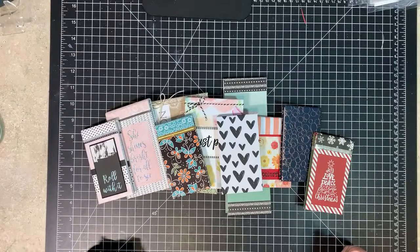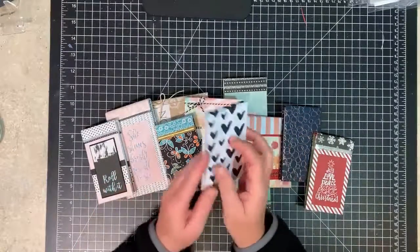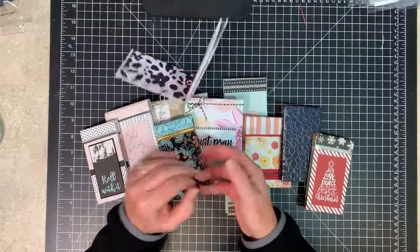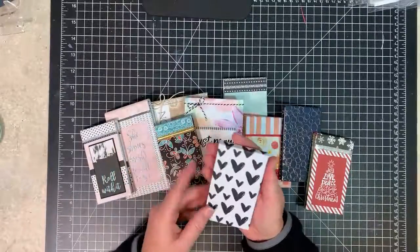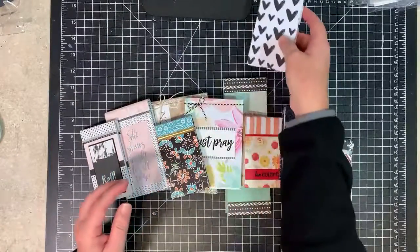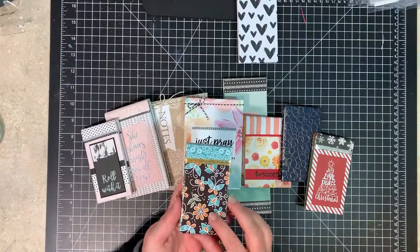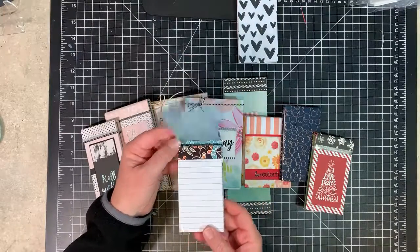I'm going to show you how I have learned to make these adorable little notebooks. I became addicted to making these. I just can't stop. I don't even know what I'm going to do with them all, but I think they're so adorable, and it's a great way to use up some of your pattern paper.